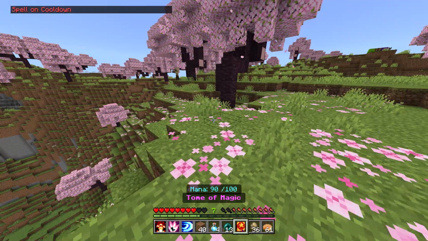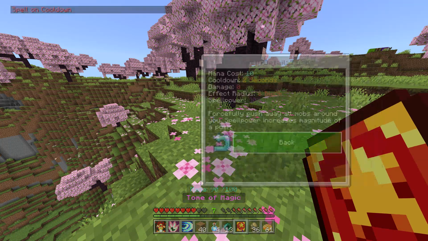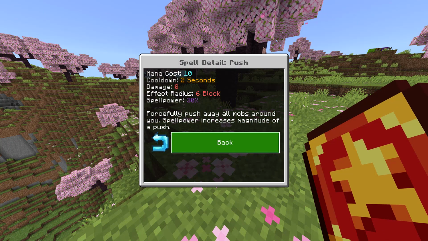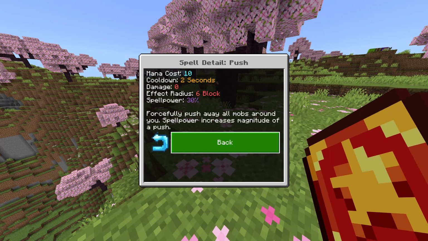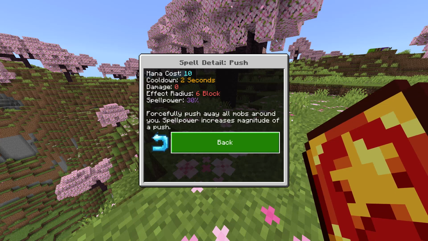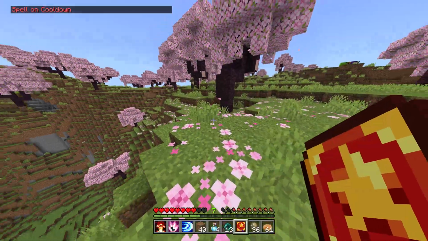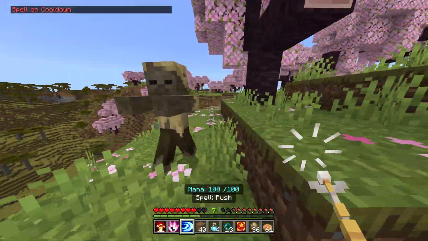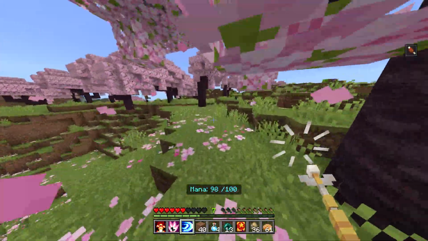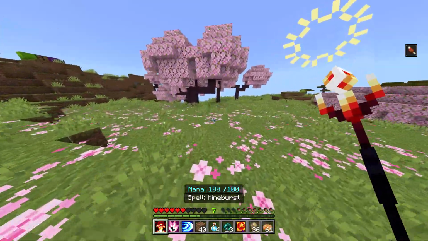No, I cannot. It's just like levitation. Well, I guess levitation was the opposite. You could use it on yourself, but not mobs. But details here. Cost 10 mana. 2-second cooldown. Damage 0. But obviously, you can knock things off very high places. And then 6 block radius. Spell power 30%. Forcefully push away all mobs around you. Spell power increases magnitude of a push. So, yeah. This one, actually, one of the more effective ones so far. It's better than the Lightning Blast, I'd say. And the Ice Blast. I have to say, I think it honestly is.